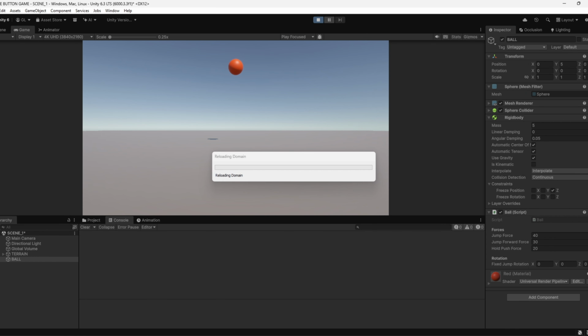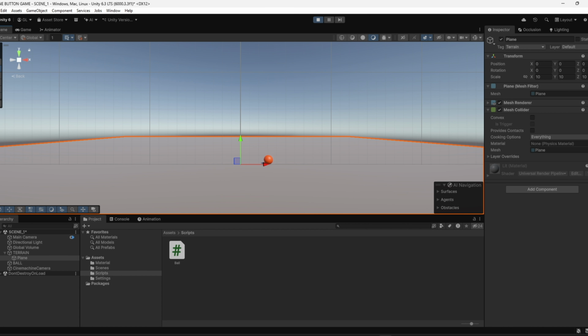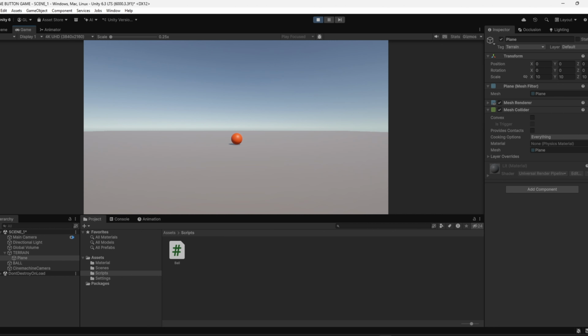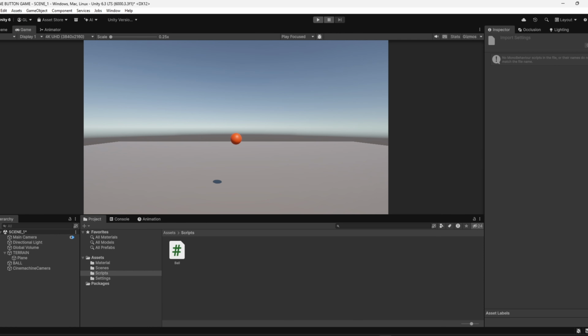Now that the ball can move, the camera obviously needs to follow it. Otherwise, the player is playing hide and seek with their own character. I could write a camera follow script myself, but I'm lazy, and Unity already gives us Cinemachine. So I add Cinemachine, set up a basic follow camera, assign the ball as the target, press play, and it just works. Okay, this works perfect for now.